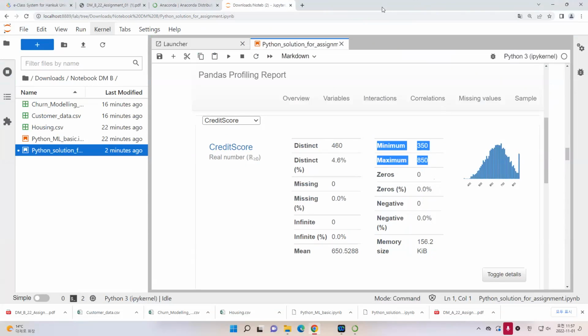Yeah, it is the minimum, Q1, median, Q3, and maximum. Okay, so we need to define every one of these items from the values that you get in this provided report.